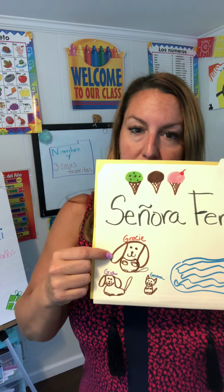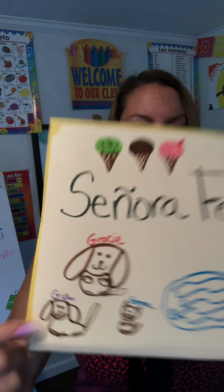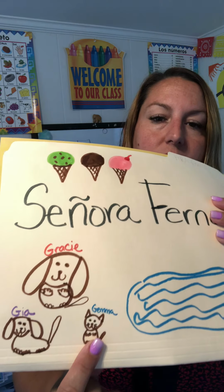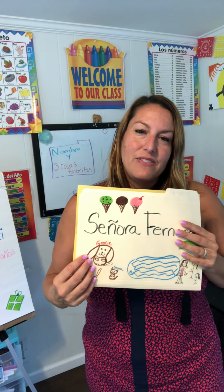So I have 1 big dog, Gracie. I have 1 medium dog, Gia. And I have 1 little tiny dog with pointy ears, Gemma. Okay? And those are my 3 favorite doggies.